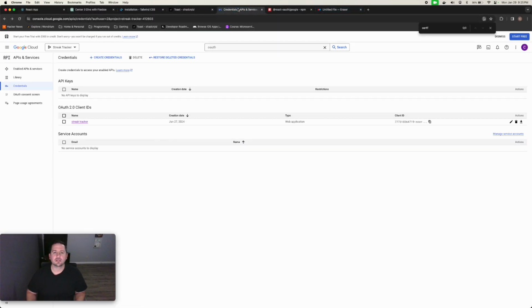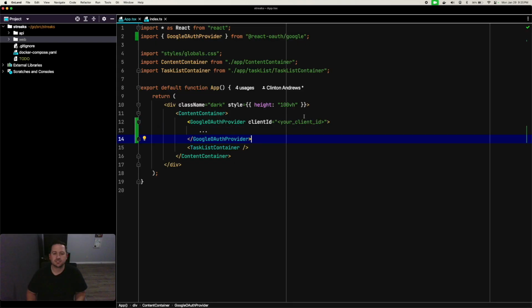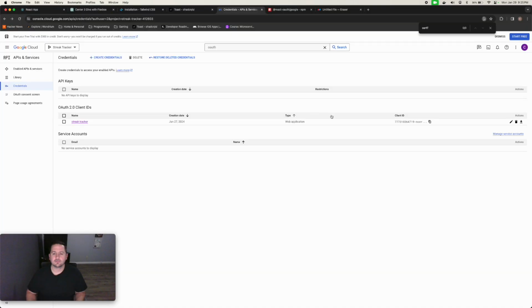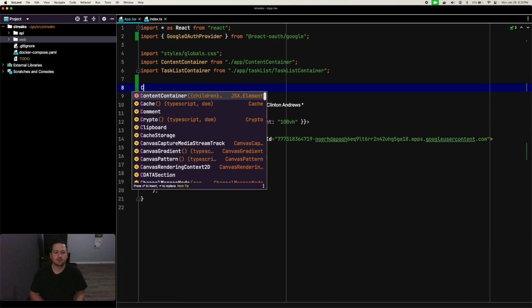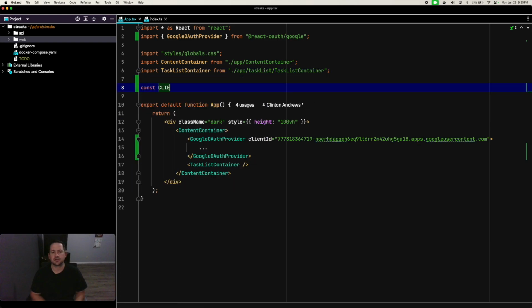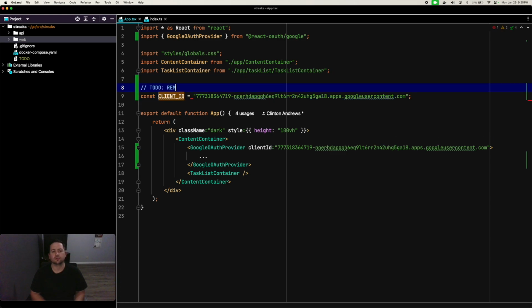We are going to take our client ID, which was this, if I can copy it correctly. Here's our client ID, and we'll put it in like this.